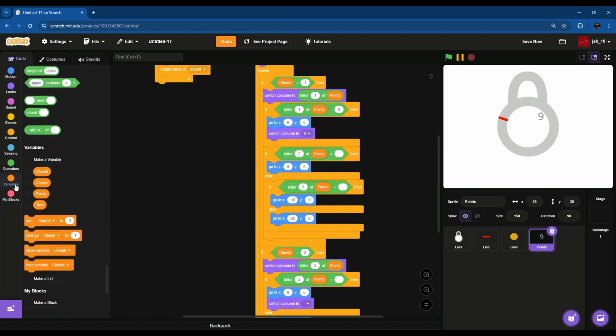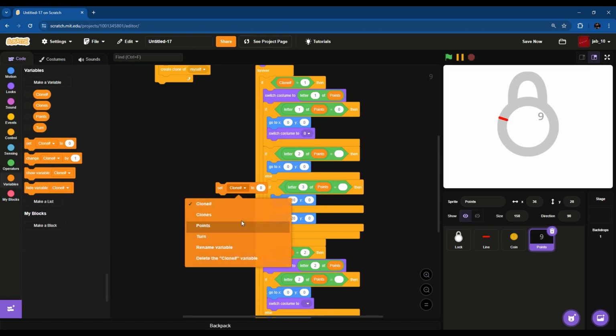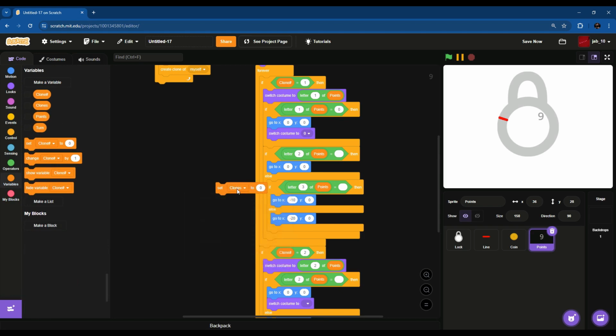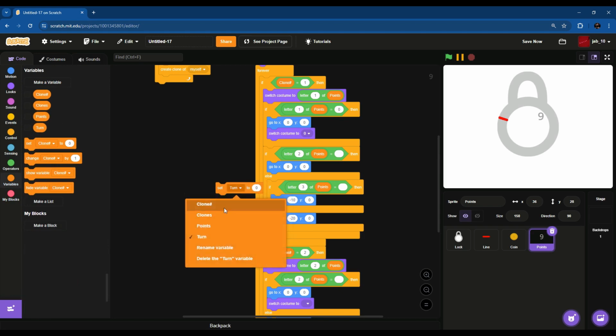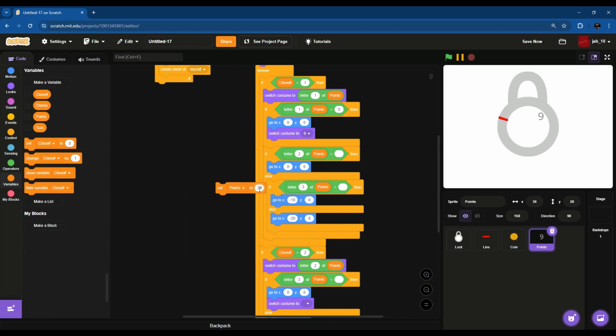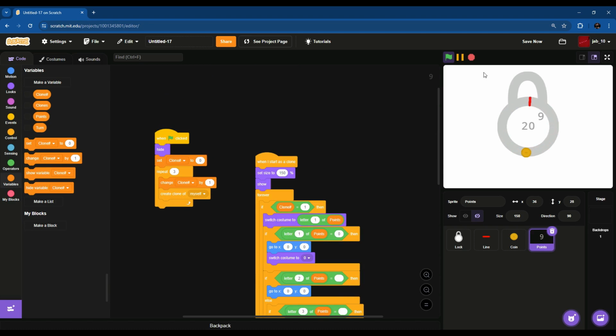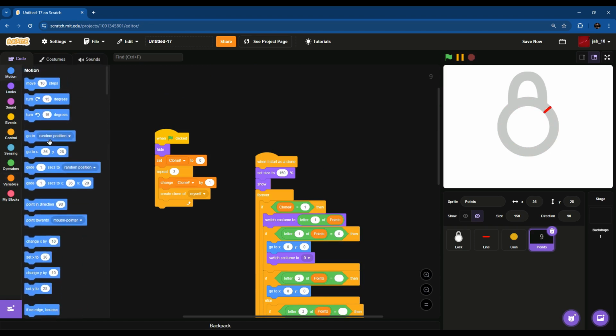So we're gonna go to variables and get a set points to, let's say, 23. Then we're gonna start the game. Oh, and go to motion and go to x0 and y0 in the middle.